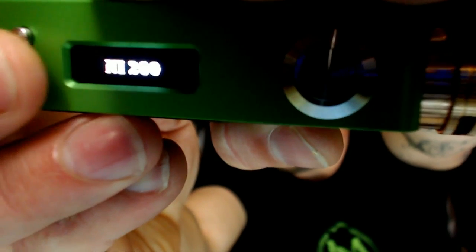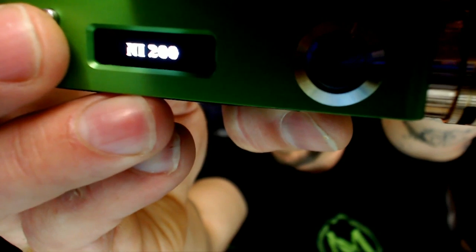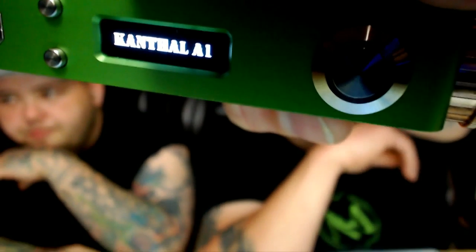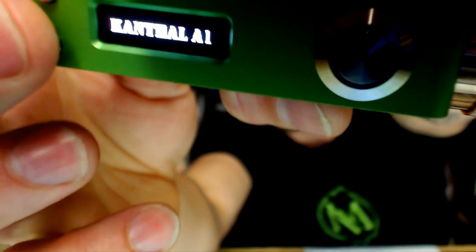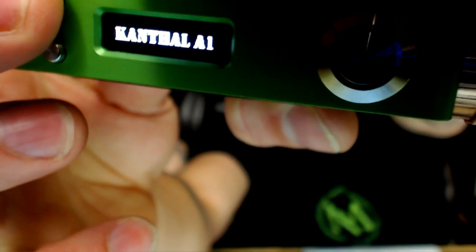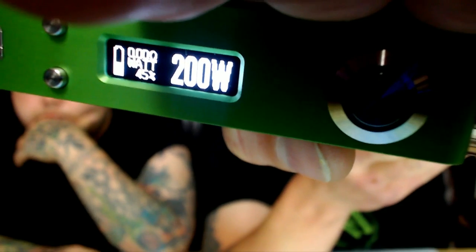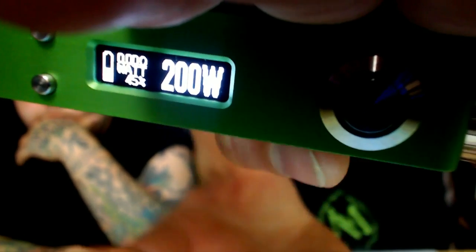Anywhere you go to buy a DNA 200 device, nobody has any presets already loaded for you. So the Kanthal A1 is where you start off, and the Kanthal A1 is going to be your wattage mode on this box. When you kick into this, you're in straight wattage mode, no temp control. I'll kick it in real quick just to show how the screen reads out. It actually says watt mode right beside it, so you don't think you're in Kanthal temp control mode.